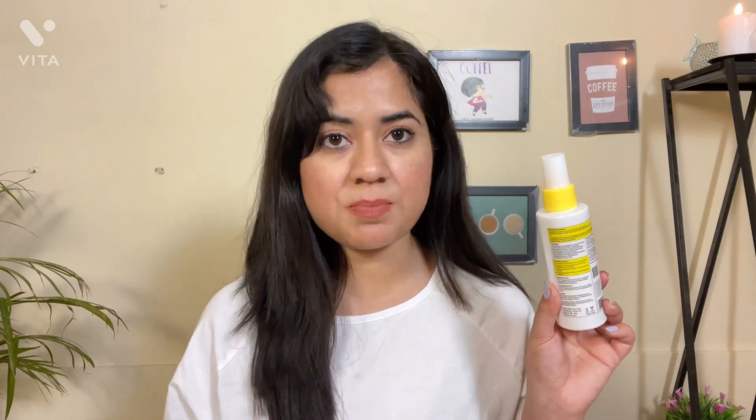The pH of this toner is between 3 and 4, which is really effective for an exfoliator. I'll make a separate video about AHAs — which ones are really effective. If you're using any exfoliator like AHA or BHA, the pH should be between 3 and 4 for them to be effective. So since this toner is in that pH range, it exfoliates very well on my skin — it's really amazing if you're looking for a gentle exfoliator.